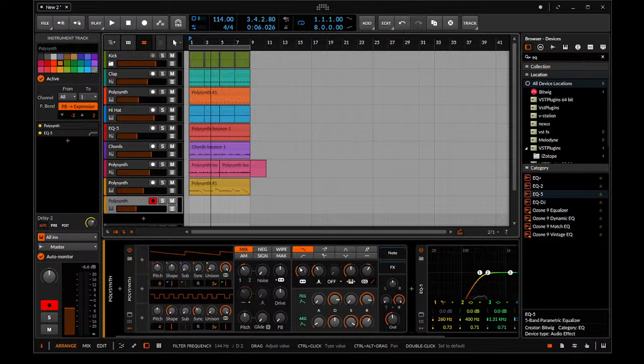Although I like this, but no. Let's stick to it as a warm pad. Skew a little bit towards the first oscillator.